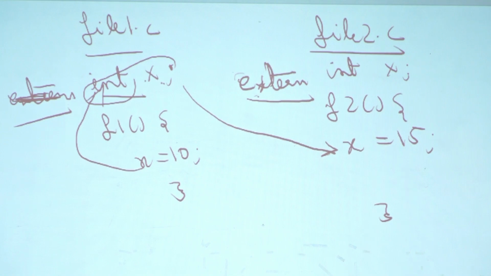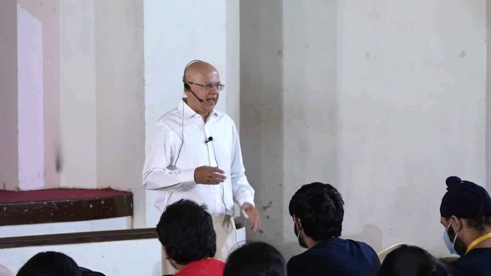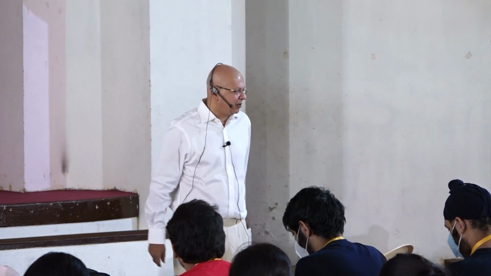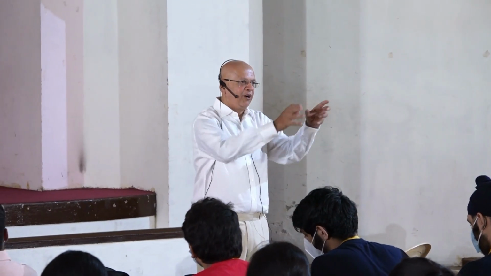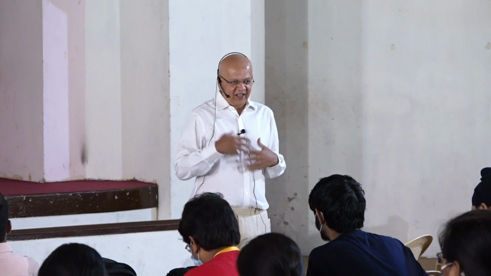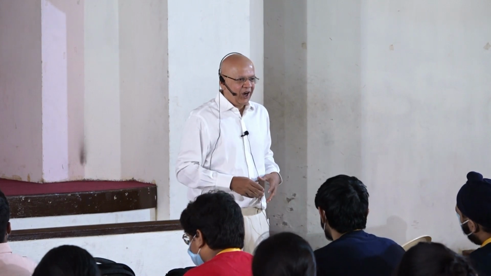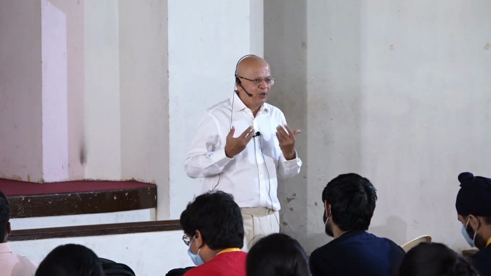Now, these were all things which in the original C were not envisaged. They were added subsequently as people realized. See, for example, register came in when you wanted to optimize the performance. Extern came in when they all wanted to use the same variable, create it only once. Static came in when this x had to be different from that x. All these came through use.